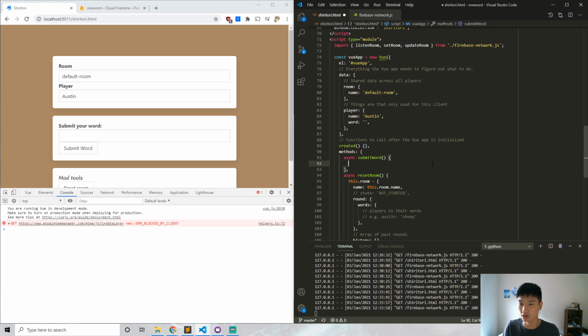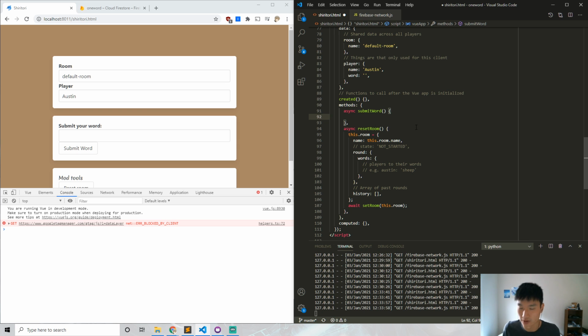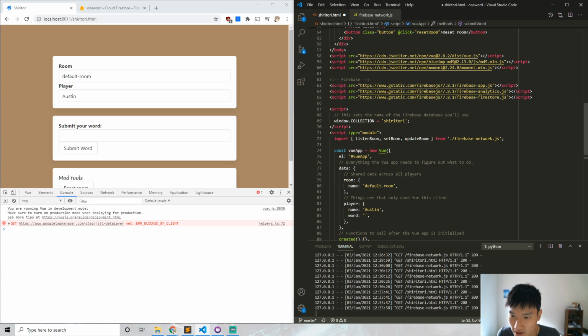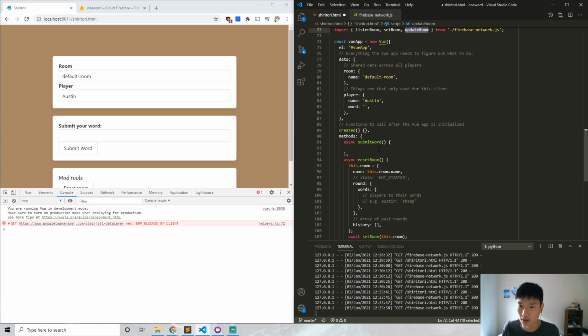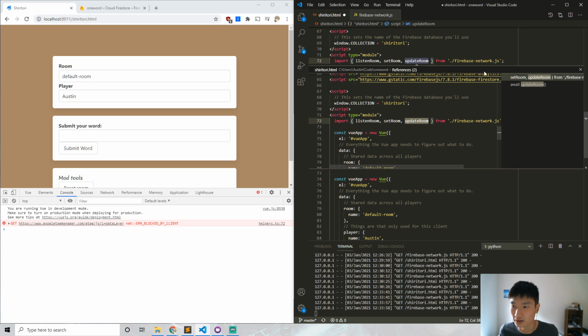I just need to pull this information out of submit your word, which is modeled to player.word. And it should go, let's see, into round.words, right? So all I need to do for that is, no, I need the Firestore thing, which is update room. Update room takes two arguments. Let's take a look at it.